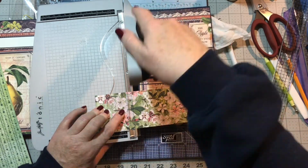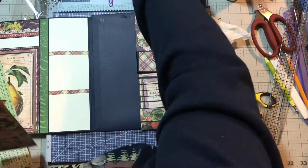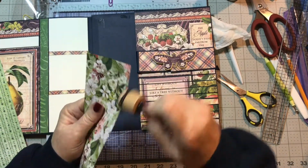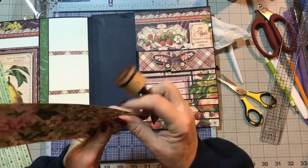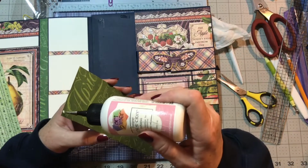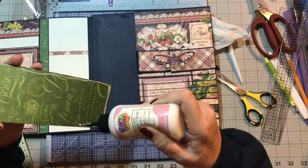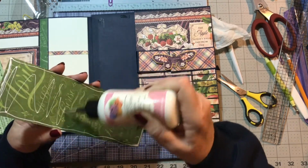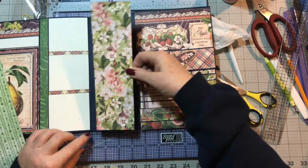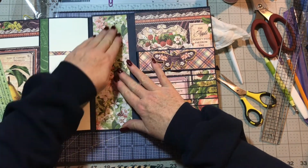Besides my Fiskars Precision cutter, this is my other favorite cutter for small cuts. I know some people have the larger one, that guillotine cutter, but I bought the other cutters before, so I didn't want to buy another whole big cutter. I think I have 4 or 5 cutters because I can't seem to find one that I really liked, until I went back and forth with this Fiskars Precision one, and I have to say that it's probably my favorite. I just bought myself a Dolly, and I like that as well. But I don't like it for cutting paper as well as I like it for cutting chipboard.